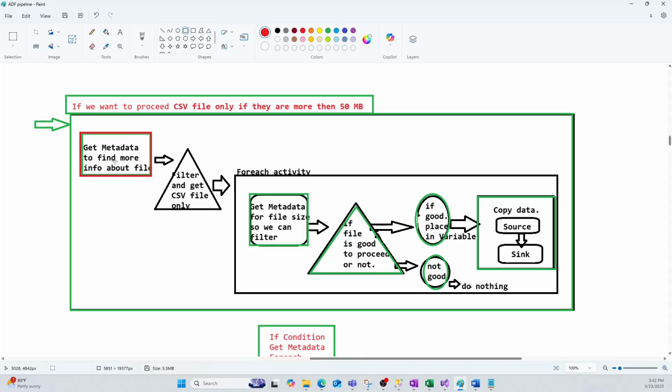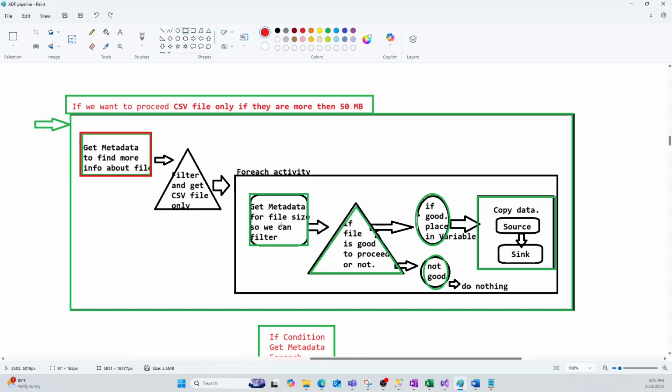This metadata will find the CSV files only from multiple files, and then we will have the filter activity, which filters CSV only, and then we will start the ForEach loop. Within this ForEach loop, we will have another get metadata activity, and that will filter a specific size of the CSV. This metadata will read from the result of the previous one.